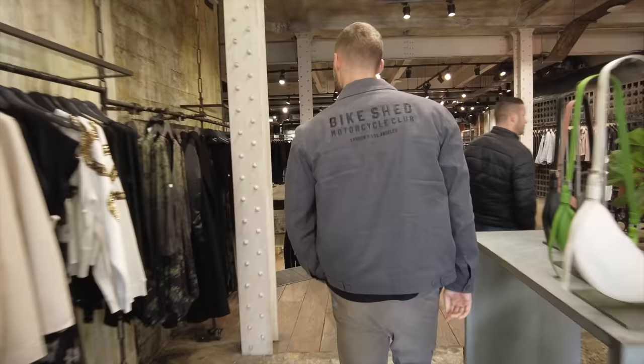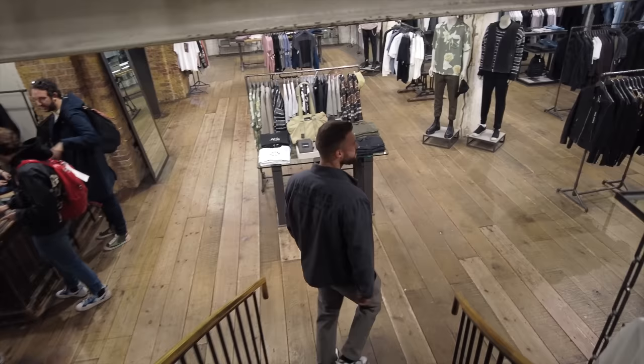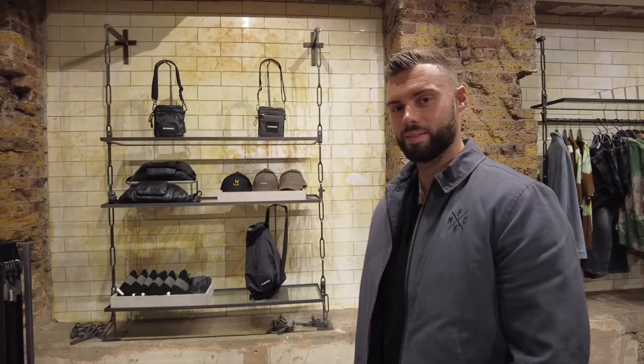We're looking at All Saints. Matt likes to have fewer clothes but better quality, which I like too, and you wear them more than once. Let's show everybody the new jewellery I bought for Valentine's Day — I got him this rope one from Crafted London. Good jewellery for a good price — any ladies wanting to get their man something, that's a good recommendation. It doesn't go green because he likes to wear it in the shower, in the water, in the ocean — unlike cheap jewellery from ASOS where your neck went green. We called it Hulk neck!